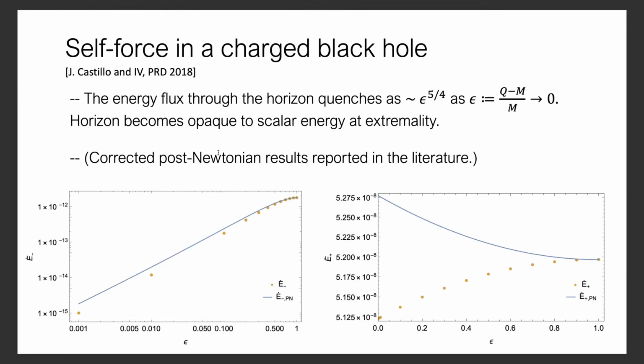We notice that if you look at this plot here, as epsilon goes to 0, we also see this fall off of the energy flux. So E dot minus here represents the amount of energy that falls down the horizon. This gradually goes to 0. In fact, we were able to characterize this as a 5/4 power law as epsilon approaches 0. So what that means basically is that the horizon, as opposed to being something that always absorbs energy, essentially gradually becomes more and more opaque as extremality is approached. So when you fully get to this fully extremal state, the horizon essentially shuts off. It no longer absorbs energy. So that was one of the interesting results that arose from our calculations.